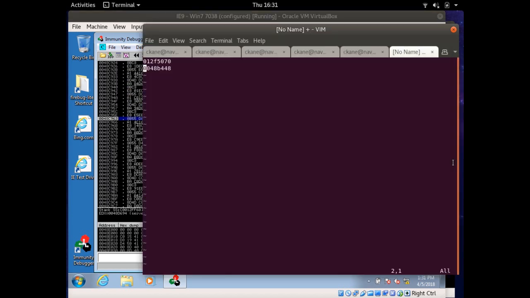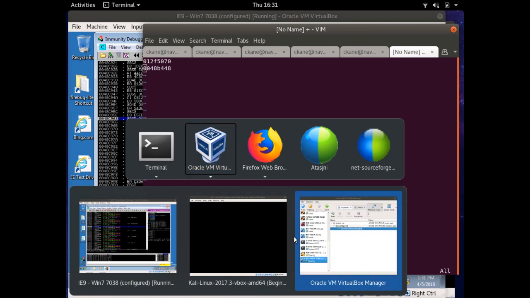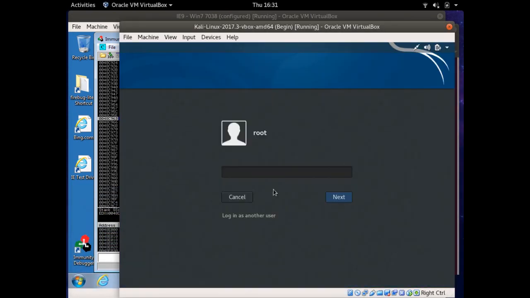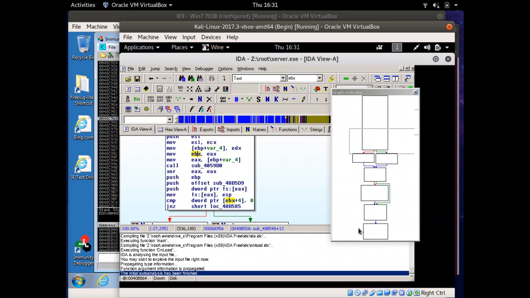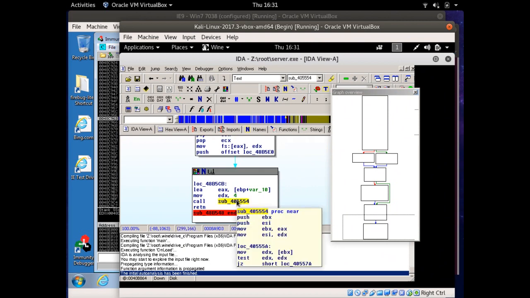So let me look at the other VM and see if I can make heads or tails of what's going on at the end of that function. So we're looking at this right here to try and figure out what the deal is with this one maybe.